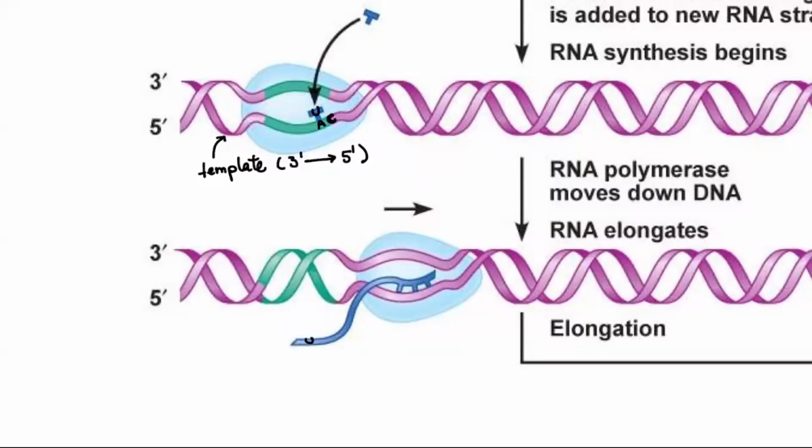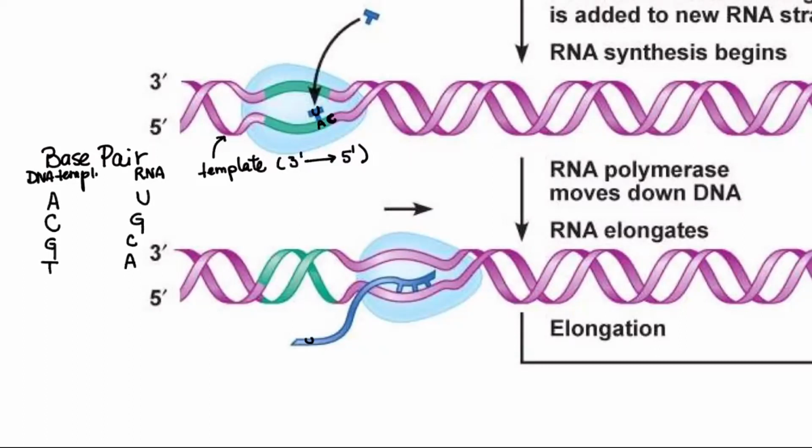Remember that your base pairing for transcription is, if you find an A, it is going to base pair with U. So if this is your DNA template, and then this is your RNA that is going to be synthesized, if the DNA template has an A, then on the RNA, we're going to place a U. If we have a C, then this is going to be a G. If this is a G, this is going to be a C. If this is a T in the DNA, it's going to be an A.